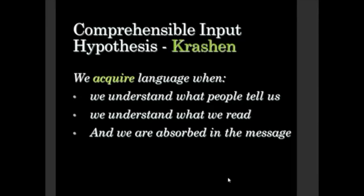And this is my working definition of acquire. In fact, it's how I explain it to my students. I say that we acquire language means we have it accessible to us in our long-term memory, that we can pull it out and use it whenever we need it. And I think the kids really understand that, and I think it works well with teachers too. What do the kids have right at their disposal? What language is there that they don't have to look up, that they don't have to plan 20 minutes ahead of time what they're going to say, that they just have spontaneously? And that is what acquisition is. It's language that's just internalized already.